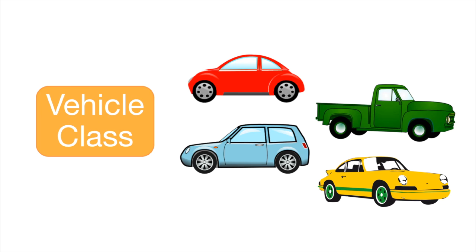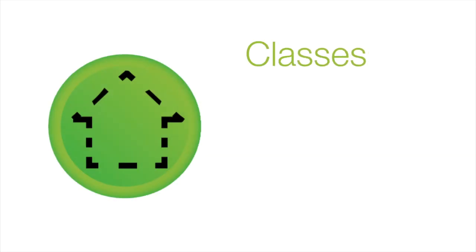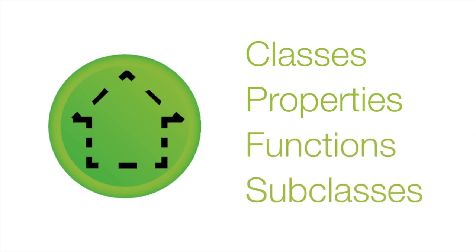Your car is part of the vehicle class. Let's say you drive a car, but your neighbor drives a truck. Your neighbor's truck is a vehicle, but it isn't a car. Both cars and trucks are fundamentally similar, but have clear differences. In programming, we use the term subclass here — cars and trucks are subclasses of the vehicle class. We've talked about objects being fundamentally similar and a little bit different from each other. When we use classes and subclasses, we're talking about characteristics and actions that make objects either similar or different. In programming, these are called properties and functions. We'll talk more in depth about classes, properties, functions, and subclasses later in our units.